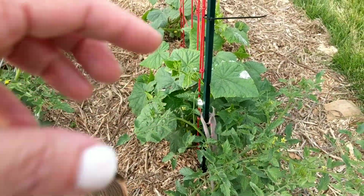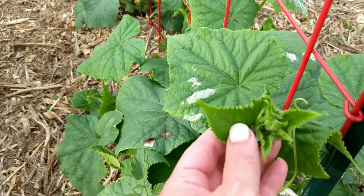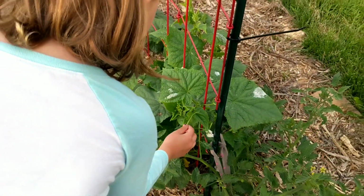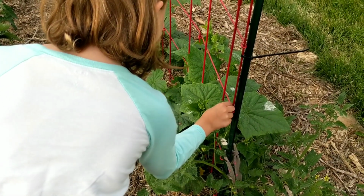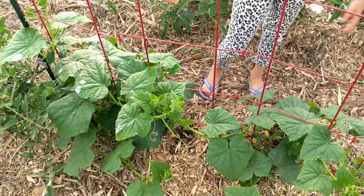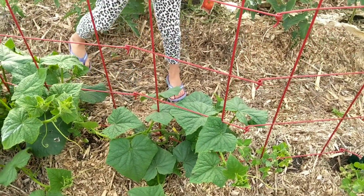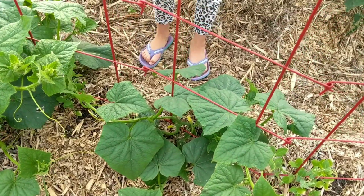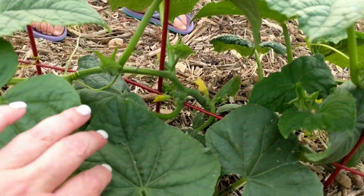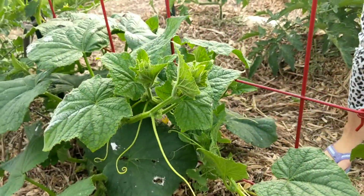What else is different on this corner right here? Look at this. Look at that beauty. Our cucumbers are climbing. These are our other 2 cucumber plants, and they are doing pretty well. They are doing a lot better than the 3 ones over there. Well, they're definitely bigger. Well, yeah. And they're climbing a lot. Yes, they are.